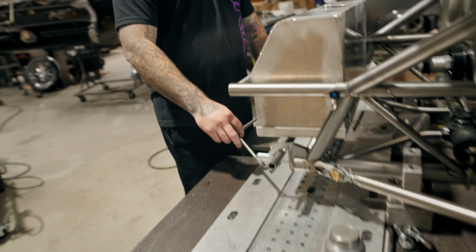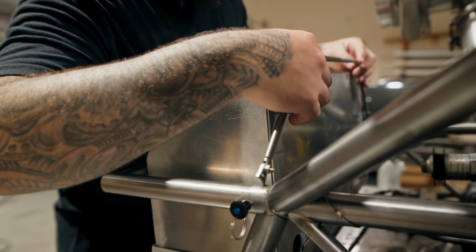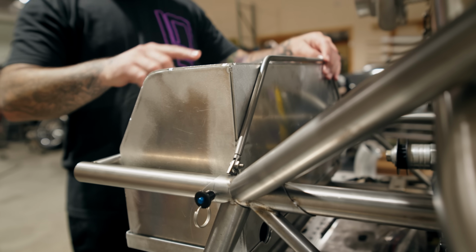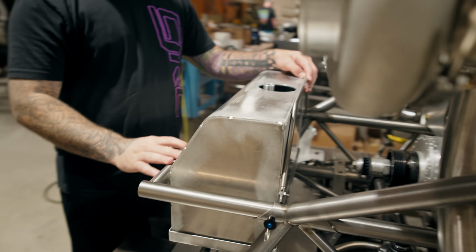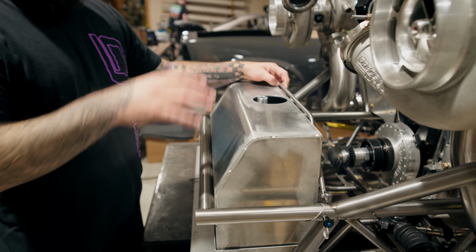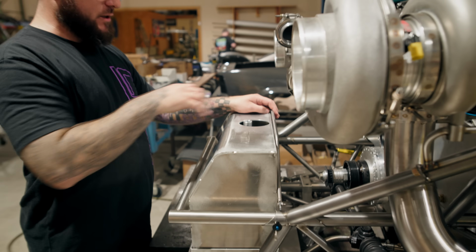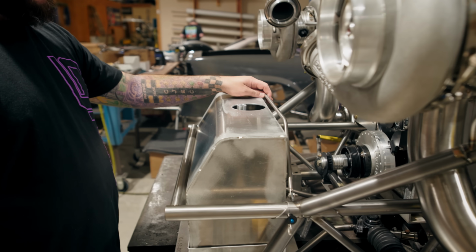So obviously there'll be more support, but that's going to be the back bracing for the tank. Yeah, so this will just hold it this way. It'll be two tubes that come from here down to the front, and that'll hold the whole fuel cell in. Basically the weight of it holds it there, and the tray holds it in place, and then the cage just really locks it in.